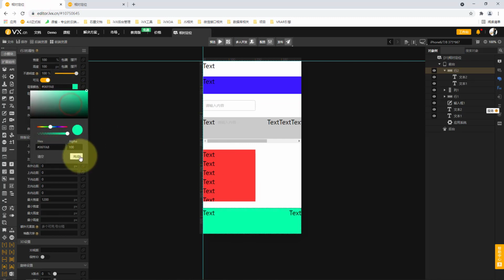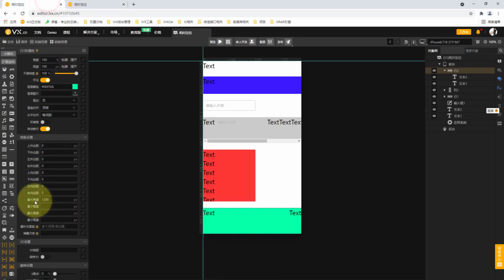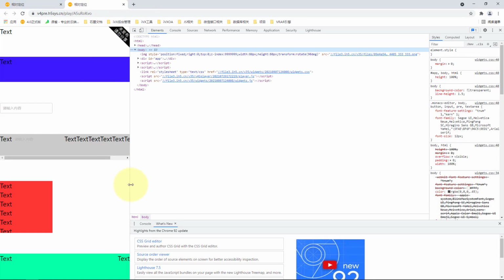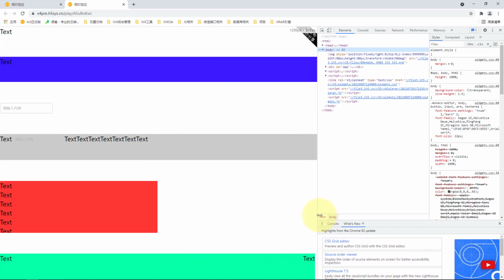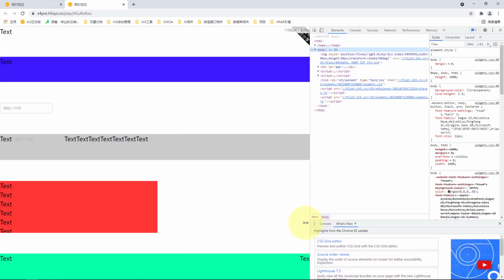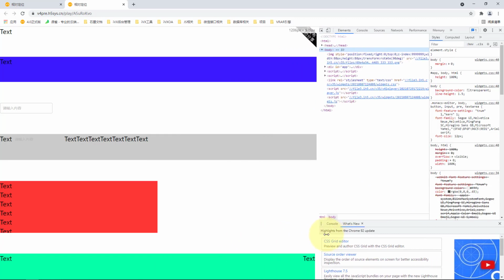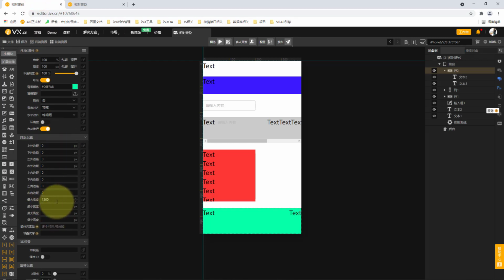Where does this property come from? We select such a row that we just set equal spacing on. We can find the maximum width and minimum width in the typesetting setting. How can we understand this? First of all, I will show you an effect of its maximum width. For example, here I set the maximum width to 1200 pixels, and then I will make a preview. Then here I will click a check, and then we will set one width to the minimum size. For convenience, I will set a little background color for it. Let's have a preview of such a page.